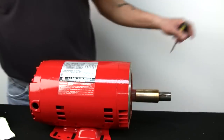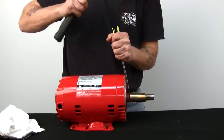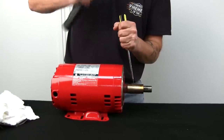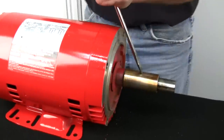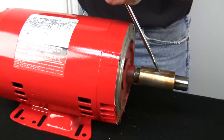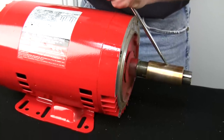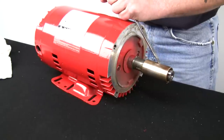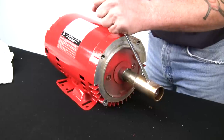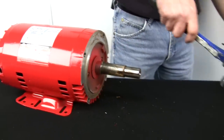We'll take our screwdriver and our hammer. Now, I like to start right back here where there's normally a seam, and I like to try to separate it, which I got lucky and it did. Now what I'll do is put a notch in the sleeve and use that as kind of a base point, and I'll drive it off of the shaft. Put that aside because it's hot.